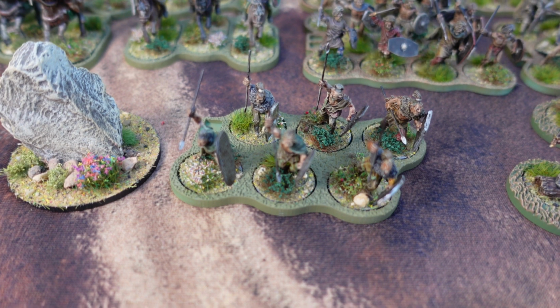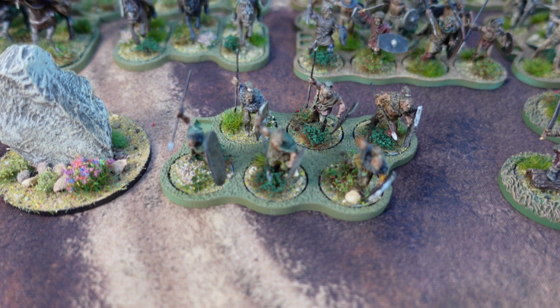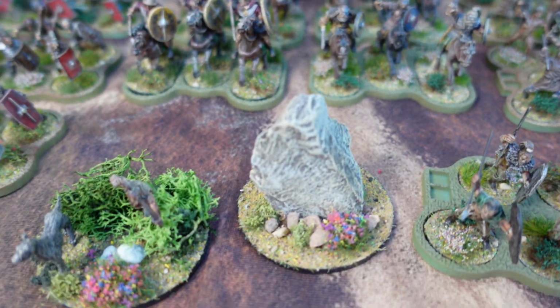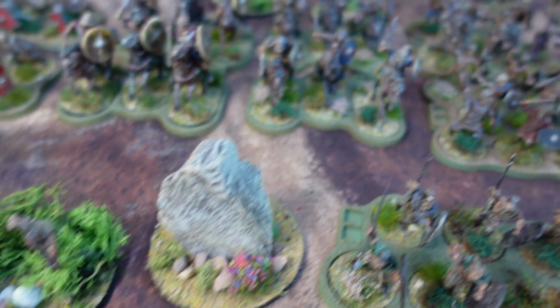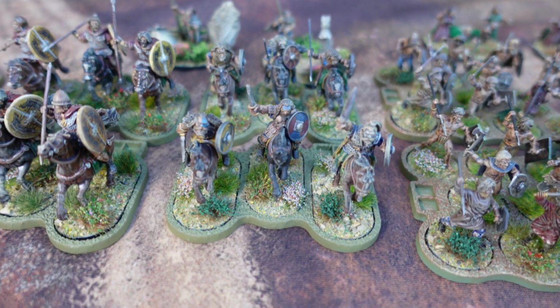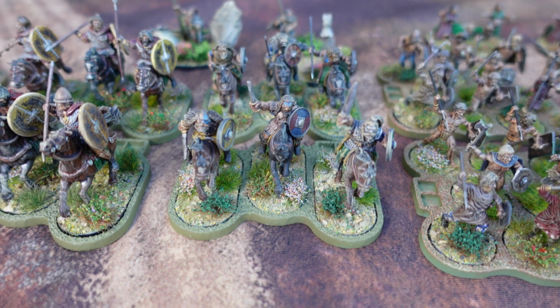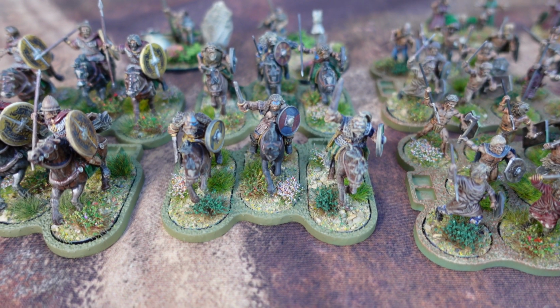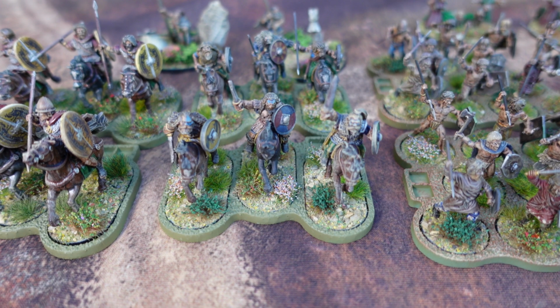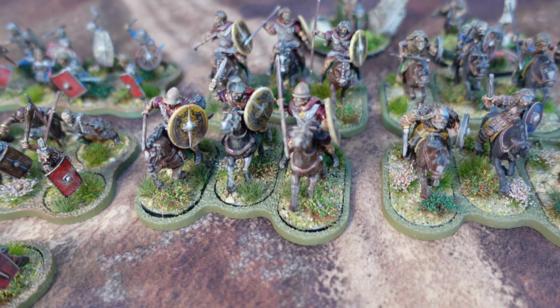Over here is a unit of javelinmen, another support option for the army. Some more deployment points or ambush points. And here are the cavalry. Particularly like these cavalry, really pleased with these. These are Foundry metals, a bit cartoony if I'm honest, but they come out beautifully. Really like them.